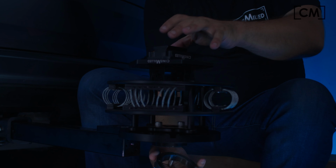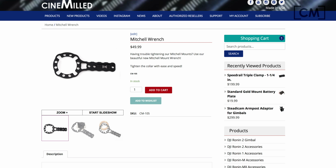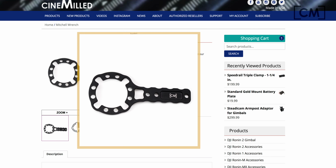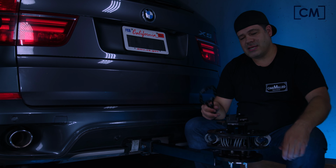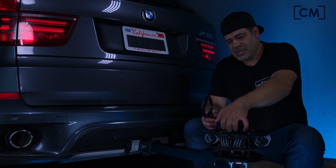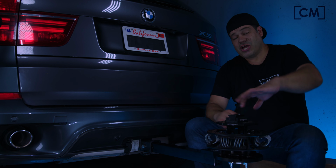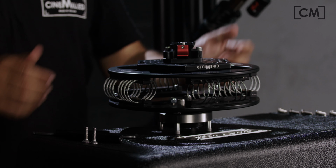So that just drops right in there. And then this is where I would use our CineMilled Mitchell wrench. So you can get the collar nice and tight. And there you have it. This would be isolating. You can watch our ISO mount video. You can use this in the position it is now, which is trying to extend the springs. You can reconfigure it and turn it into a compression setup, and so on and so forth.